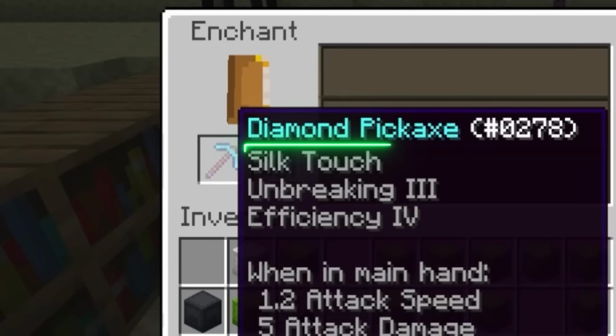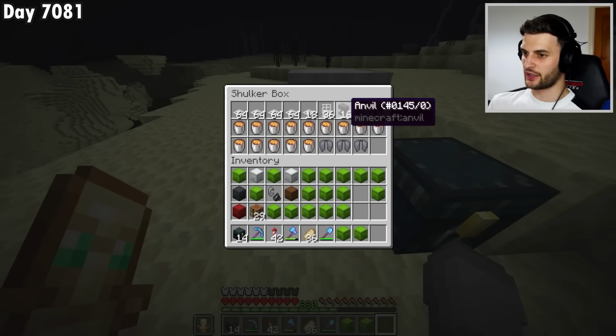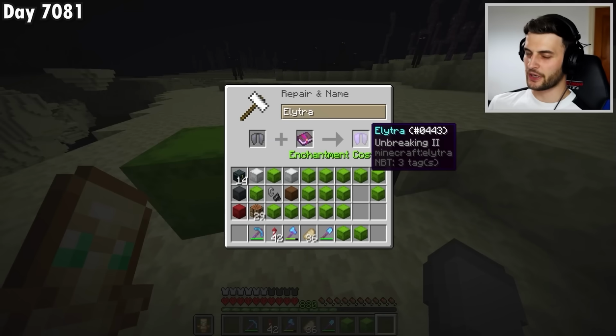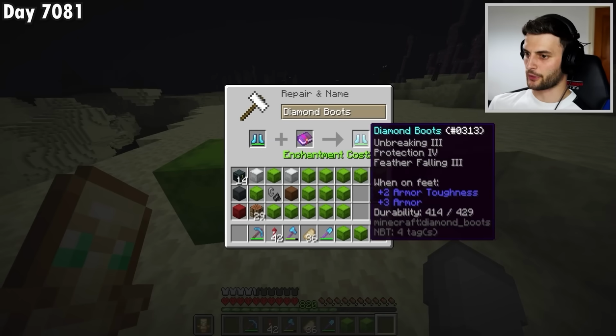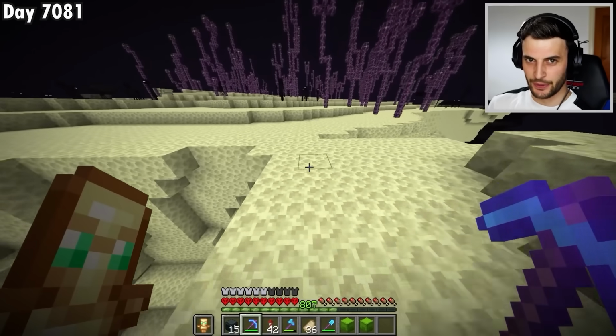Took quite a few attempts, but I've got it. And I've got all those books. I am going to swap my Elytra for a brand new pair because those have nearly broken. And if I take an anvil, I can also put Unbreaking 2 on it. And I might as well upgrade my boots too. And with that, I'm ready to head north to where the end gateway is that I'll be building the farm.